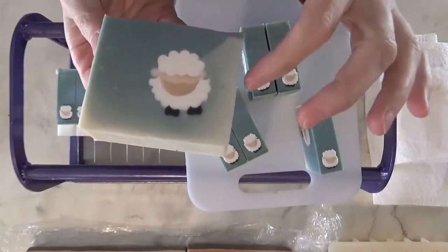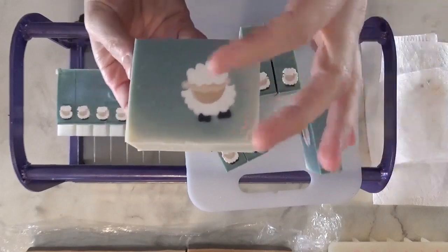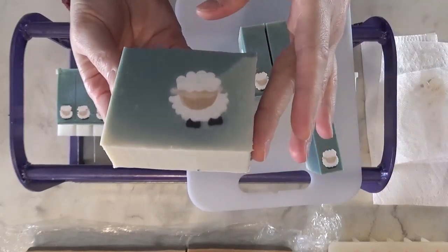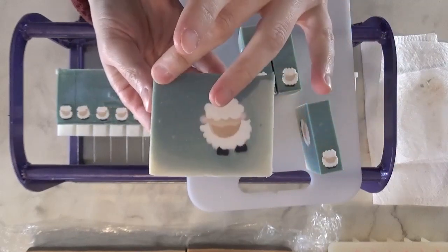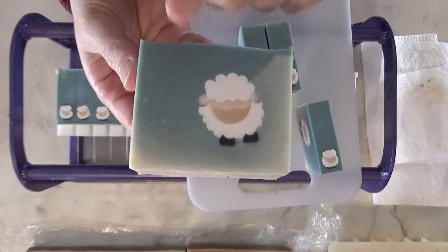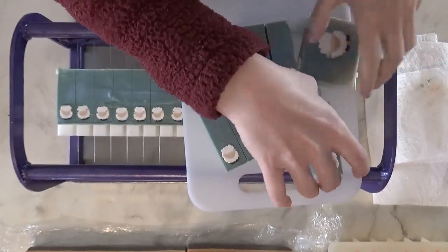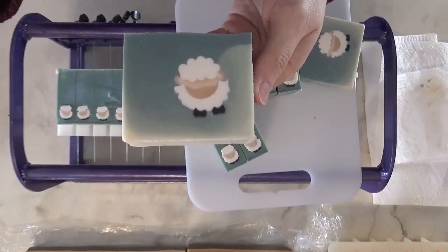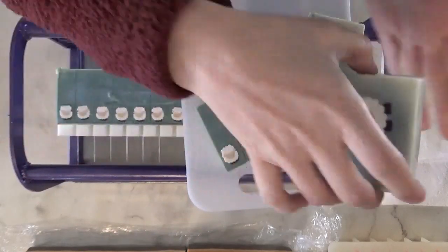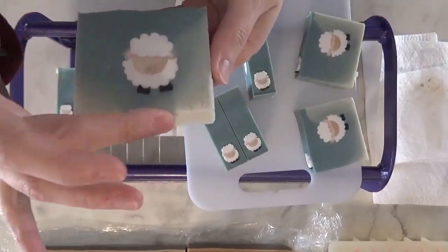The sheep moved over. I knew it was. Like, I tried to move it back and it wasn't having any of it. You start to see a subtle gradient and then it's basically all the same color because it was just so thick. I was just done. I wasn't gonna get anything more than this.